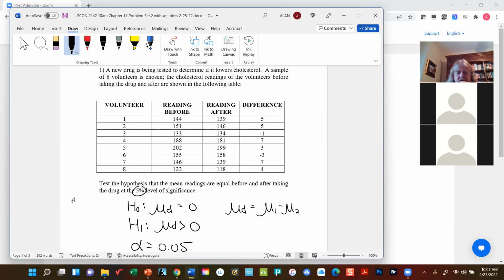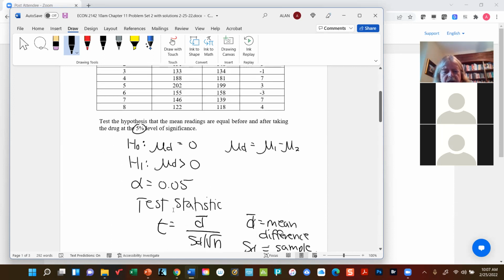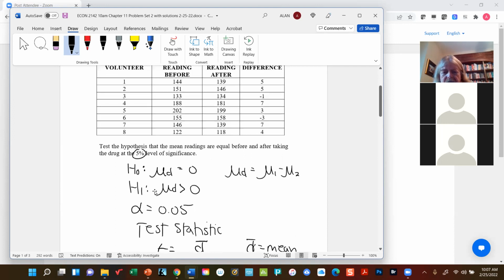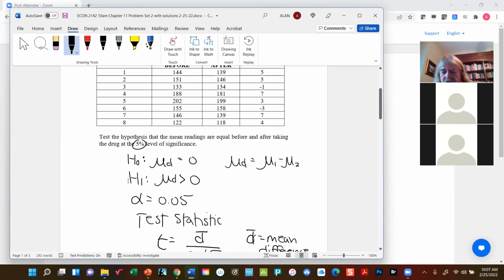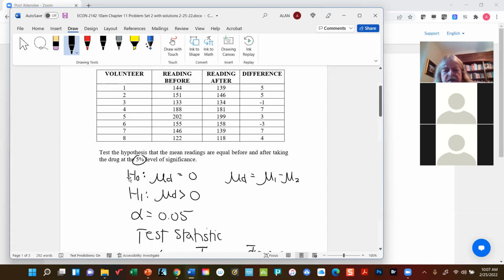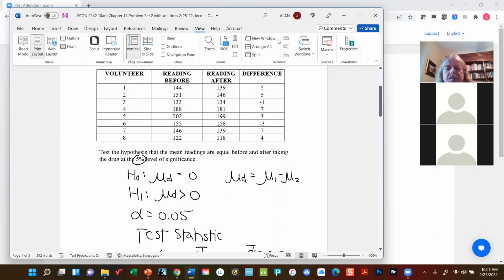So all the information is in your list. And what we're actually going to do is ask it to calculate D bar and SD, and then we'll plug it in ourselves into the test statistic. Okay, so in other words, and how do you do that, by the way? All right, hold on one second. Let me split the screen in half.